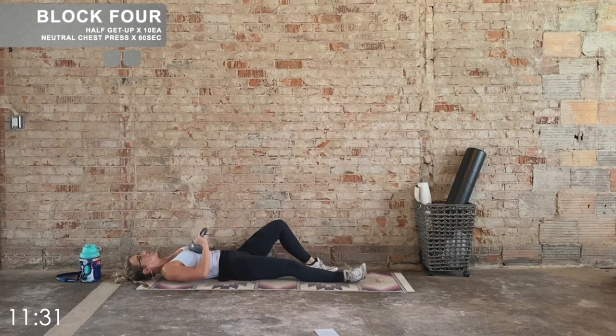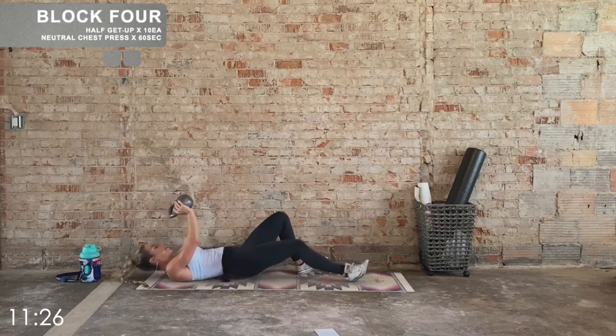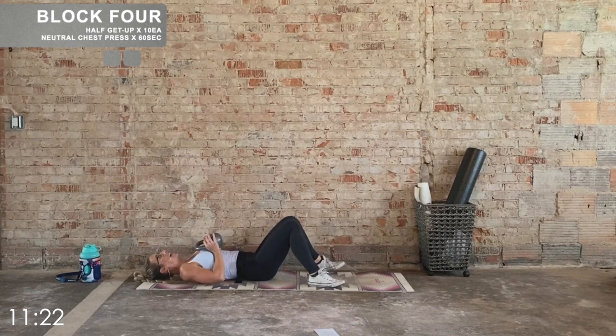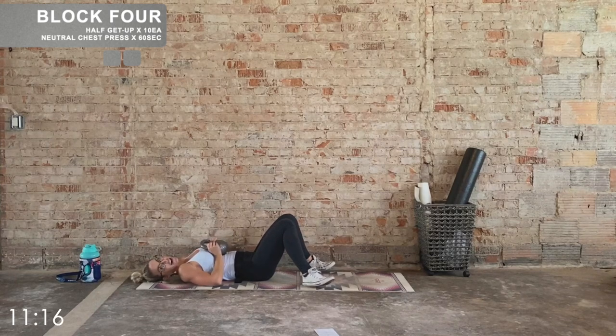Here we go. We have a neutral grip chest press. I'm grabbing the kettlebell like so towards the low end of the ball. Here we go. Elbows in tight. We're bringing that kettlebell right below the chest, right by the sternum. We press it up. Elbows in tight. Find a pace you can maintain. 3, 2, and 1.